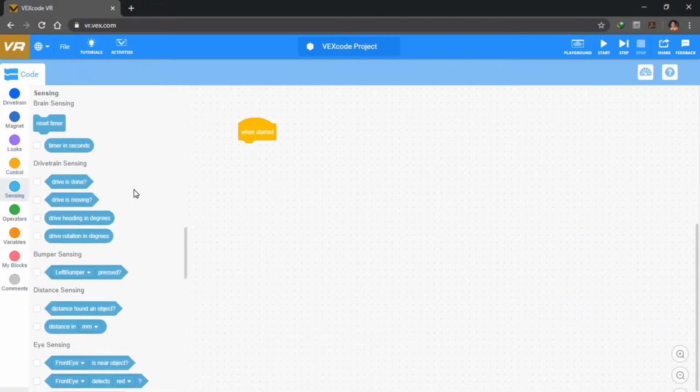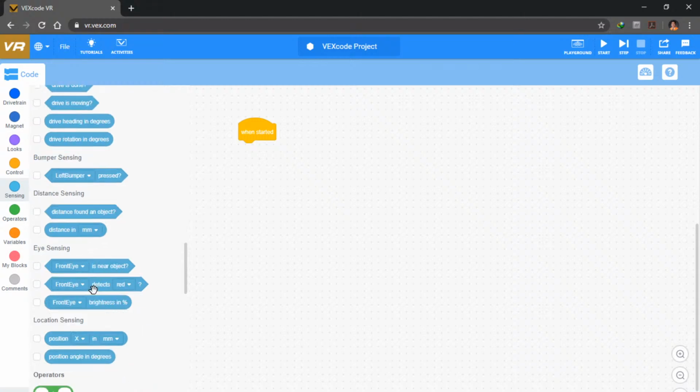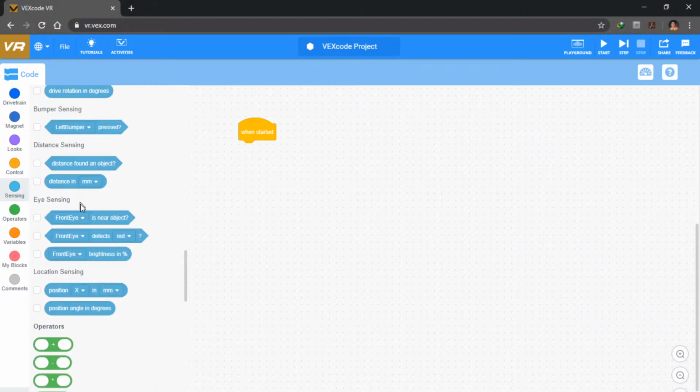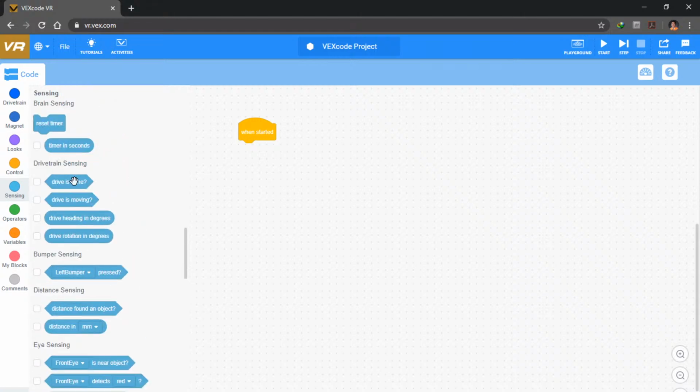Okay, next we have the sensing. Sensing is divided into different sections. We have the brain sensing, we have the drivetrain sensing, we have the bumper sensing, we also have the distance sensing, eye sensing, and the location sensing. Brain sensing uses the timer of the brain.